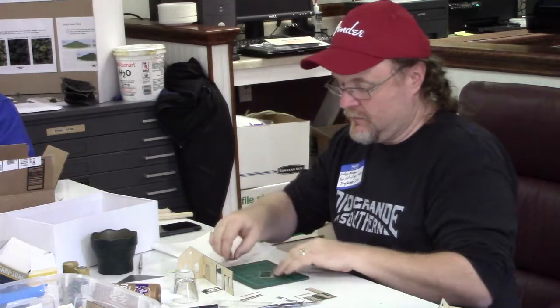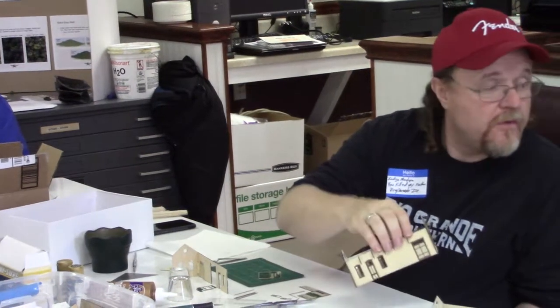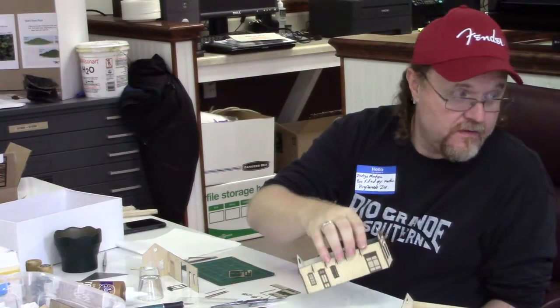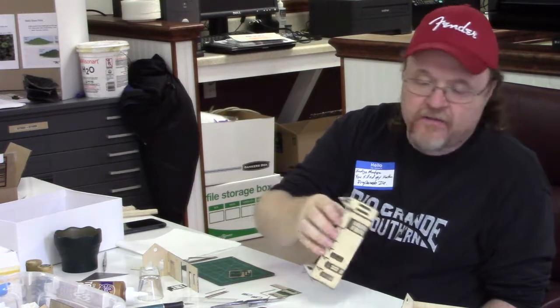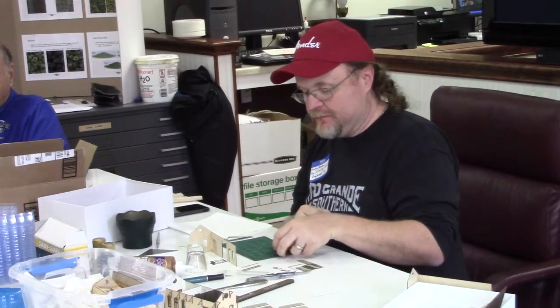Looking at the window on this mock-up over here, the inside window, right there. Is it on purpose? Yes. This is the one I built for the article. So I built in several mistakes on this. And trust me, it makes me cringe. Dad's like, well, I'll just put it on the layout. It'll be back far enough, nobody's ever going to see it. And I'll know it's there. And that was one of those things where you sent me the picture and said, where are the problems? Yeah, this is what I found.